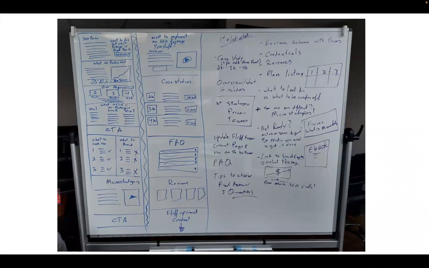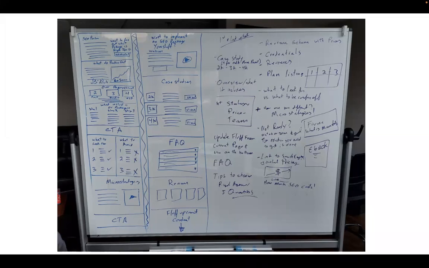And we open up the 10 top websites that are showing up there. And then we go through every one of the sites and really make a list, which is what you see on the right side of the whiteboard, a list of every element that's included in each one of these pages. So for example, you'll see on the right side, case study. Another one is an overview. Another one is frequently asked questions.